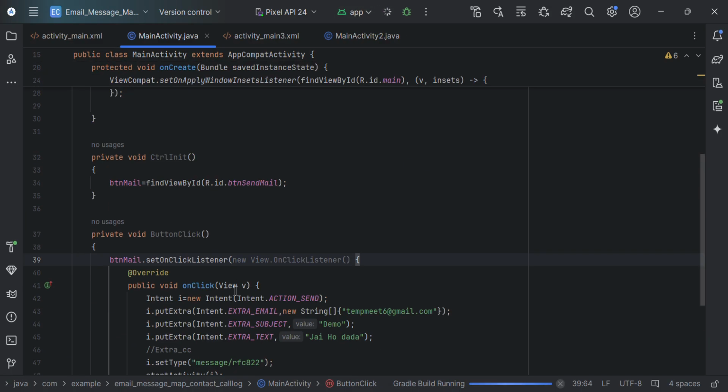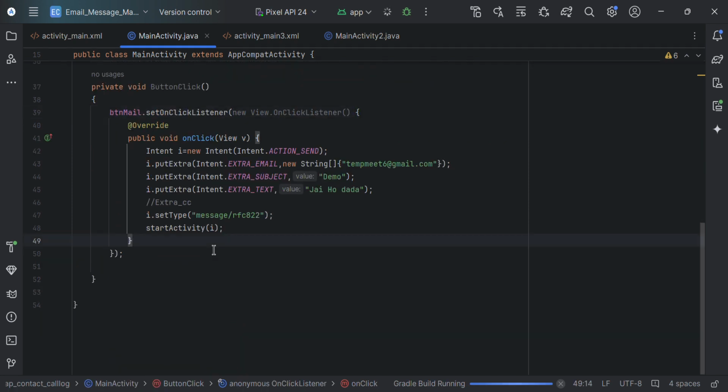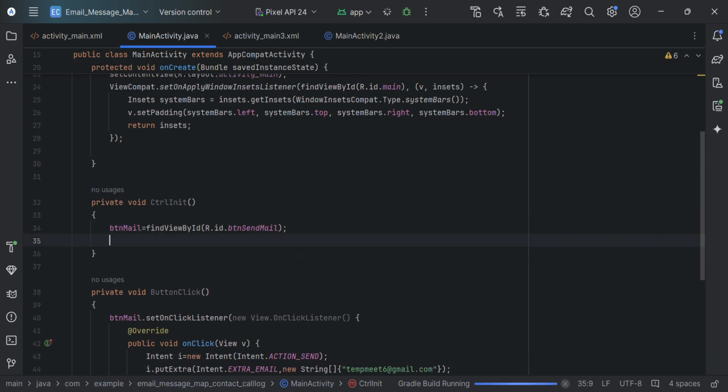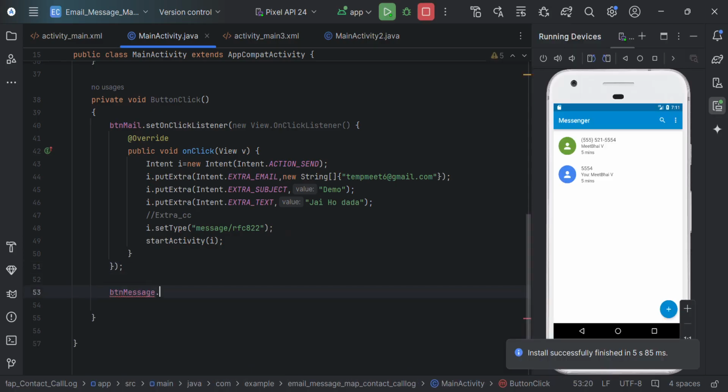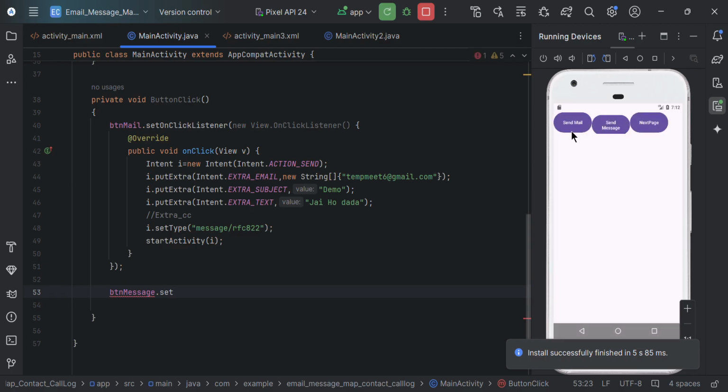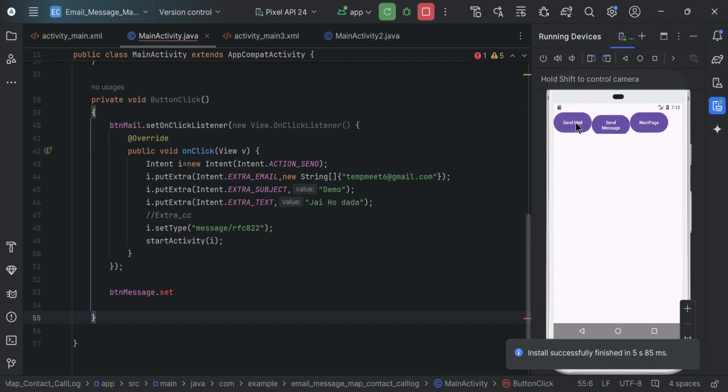While it is running, let me create the message button. For the message button, we have to initialize it first, is equal to find view by id R dot id dot btn send message. Okay. Now I have to create one method for set message. Wait for a second.